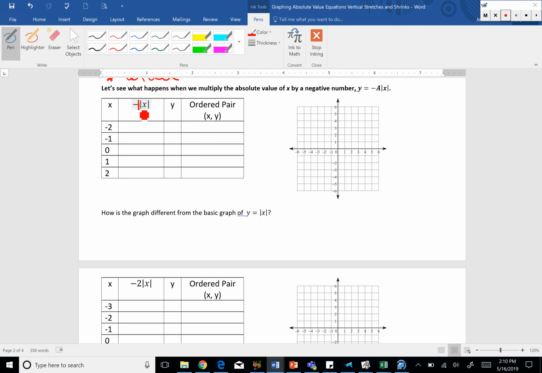For this one, I'm not real sure. So I'm going to fill out the first little bit of the table to see what's happening. So -1, absolute value of -2. Same pattern as before. The -1 stays. Absolute value of -2 is 2. The end result of this is a -2 because I'm multiplying by -1. My absolute value was still +2. Then I multiplied by -1. So -2, -2.